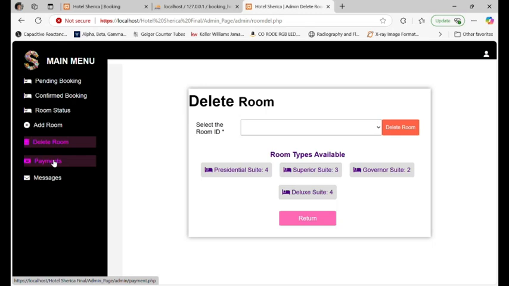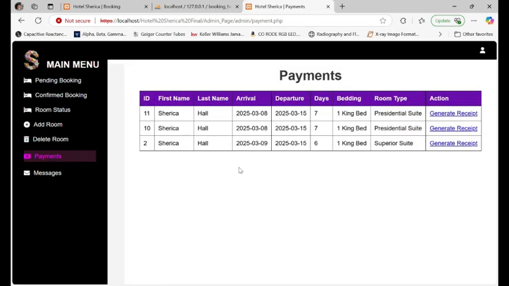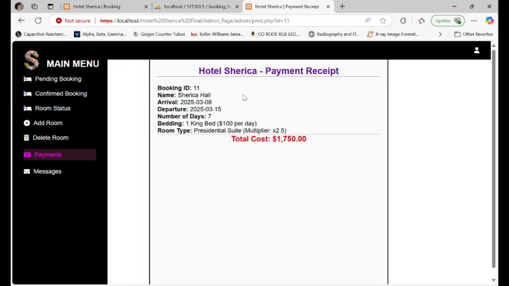Now for the payments, you'll be able to see again all the rooms that are booked. You'll see the person's ID, their name, arrival, departure, number of days, the bedding, the room type, and you'll also be able to generate a receipt. So if I click on generate receipt right here, it will show me all the information that the client just got and it will also show me some of the calculations.